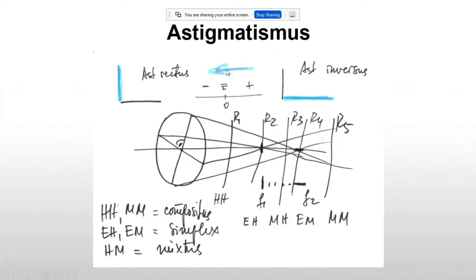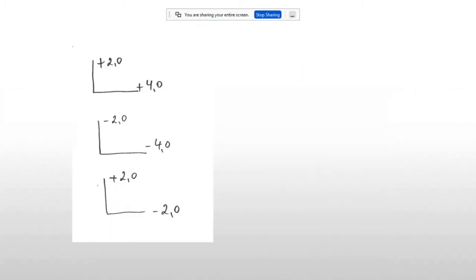But one of the students helped me explain it to the others. If that's 0, emmetropic, and here is plus, hyperopic, and this is minus, the refraction power goes from less plus to more minus. So if it goes less plus and more minus, it refracts more. And how do we give the full diagnosis of the type of astigmatism? First, we consider which refracts more, the vertical or the horizontal meridian.